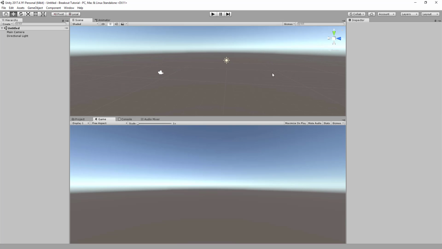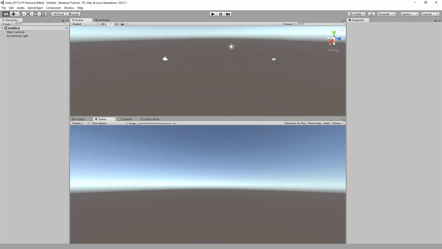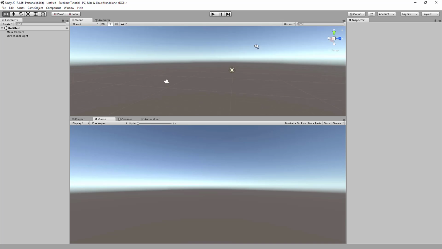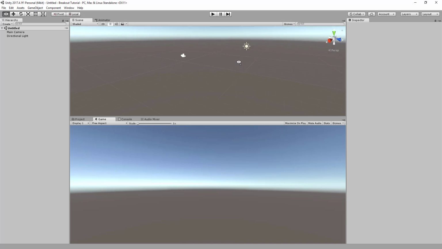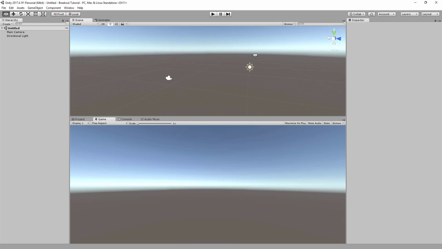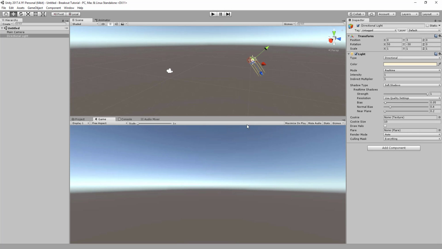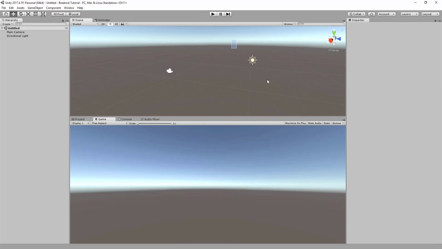In order to move quickly, if you have the mouse right-clicked while you're in your scene and move your mouse around, it'll rotate the camera around. And if you press W, S, A, or D, it'll actually move your scene view camera for you. And then if your mouse is over the scene view, you can use the mouse wheel to scroll. And then the left click just selects things. So that's an overview of the scene view.